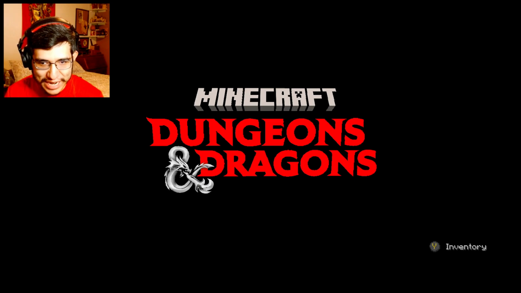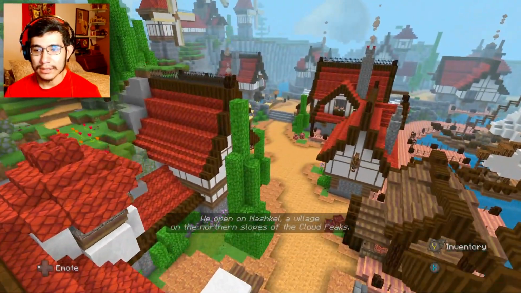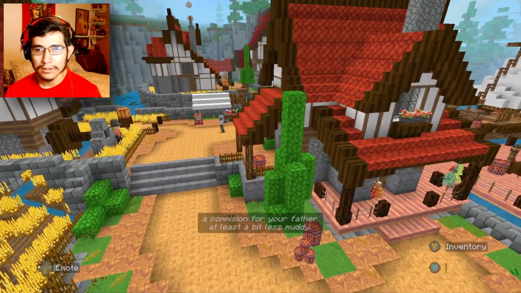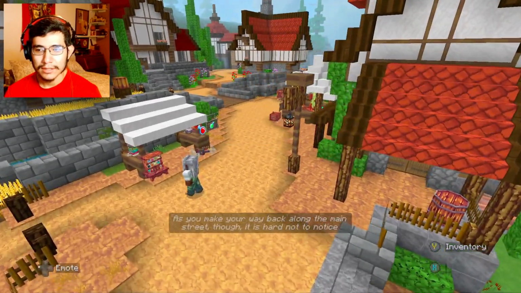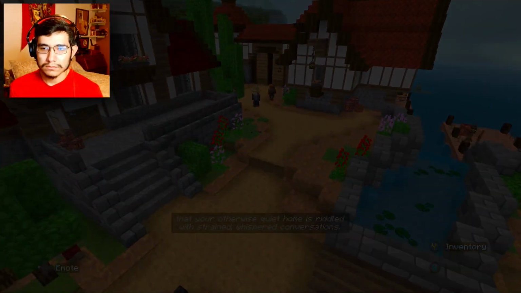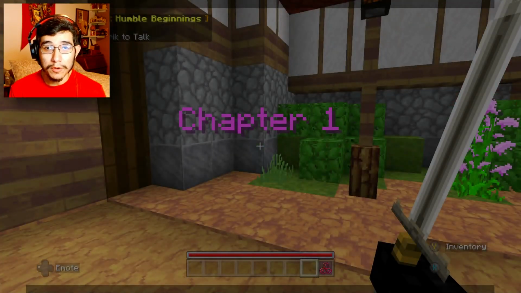Minecraft Dungeons and Dragons. We open on Nashkel, a village on the northern slopes of the Cloud Peaks. The late spring rains have abated, making the trek across town to deliver a commission for your father at least a bit less muddy. As you make your way back along the main street, though, it is hard not to notice that your otherwise quiet home is riddled with strained, whispered conversations. Whispered conversations? Whoa.